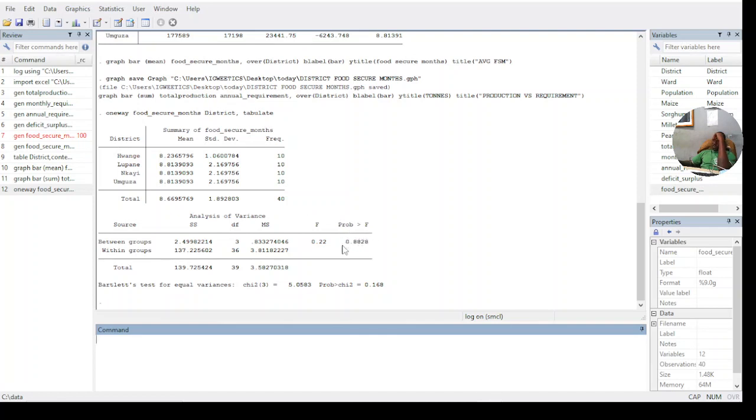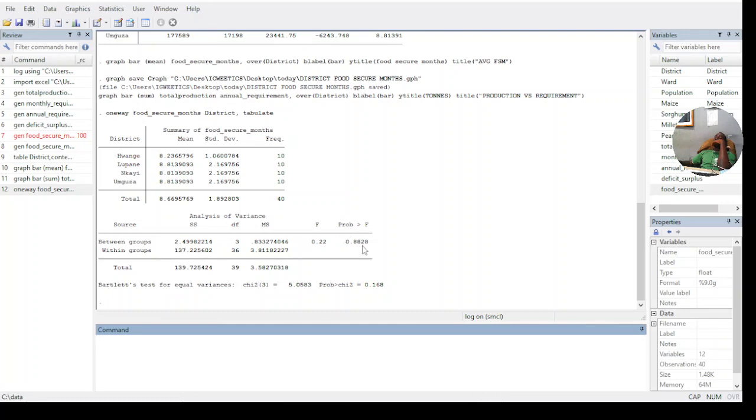So we only comment using this value. If it is below 0.05, which is the alpha level, then we know that the means have a significant difference.